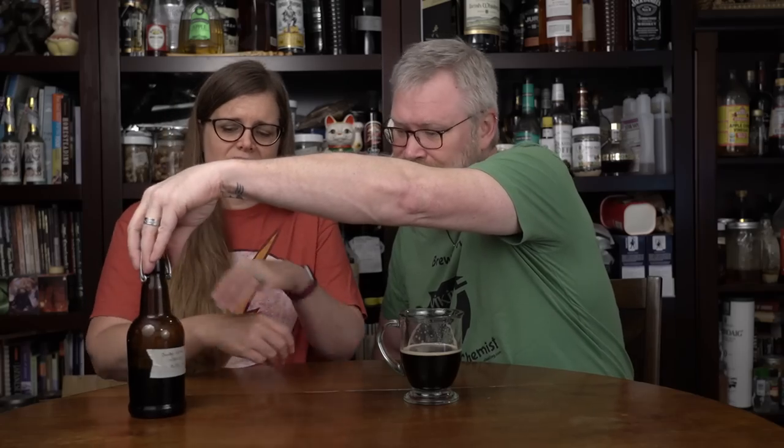I don't care that it didn't get to the higher ABV and all that, but legally... It's 9.3, so legally, it's above the limit in the U.S. to be called a beer, so it's a barley wine. But, wow, it tastes so... Rich is the first word that comes to mind. Velvety, it has that really nice mouthfeel. It is sweeter than you would think.